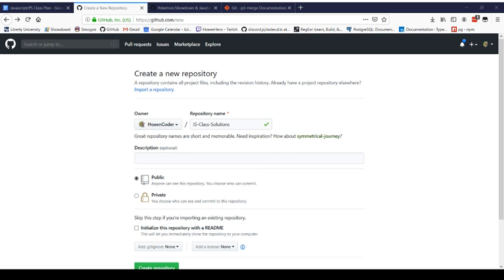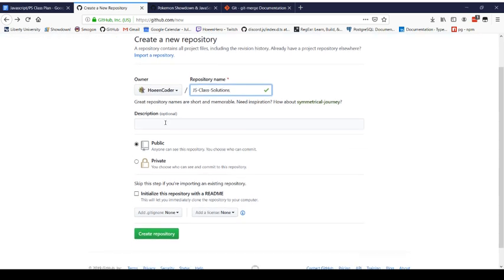Shorter, it's easier to CD to whatever. Like I said, you can have a different name. So solutions for the assignments I give students in my JavaScript class are placed here.